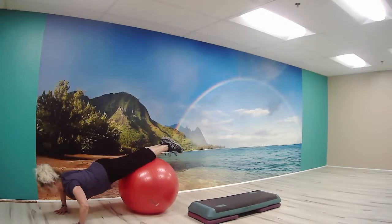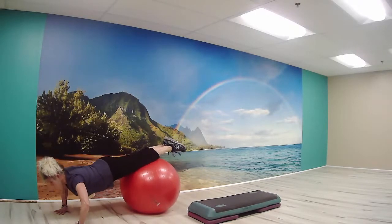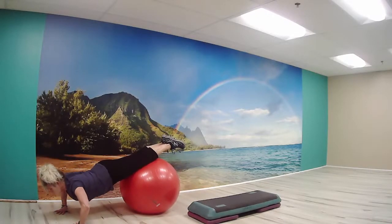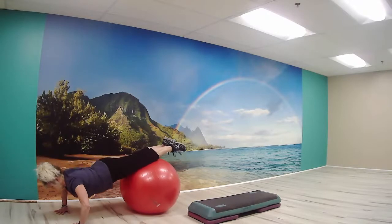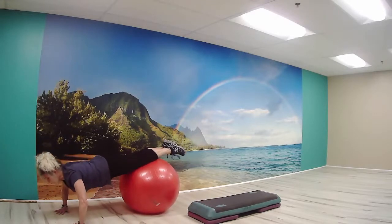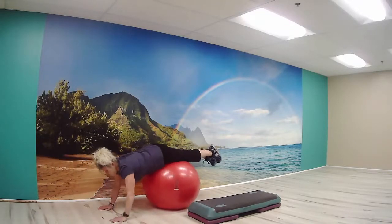Single tempo, four, three, two down, two up, single tempo, two down, two up, single tempo, last two, one, two, hold it there, then carefully walk back.